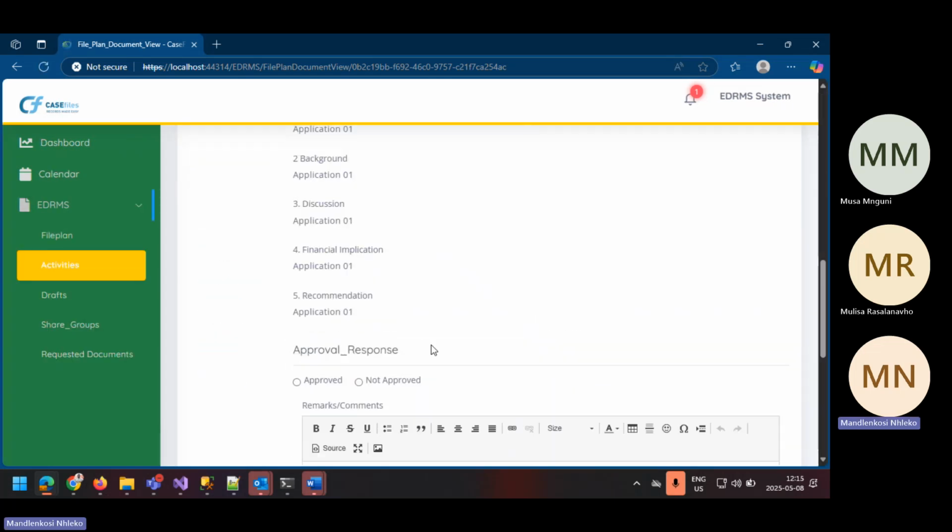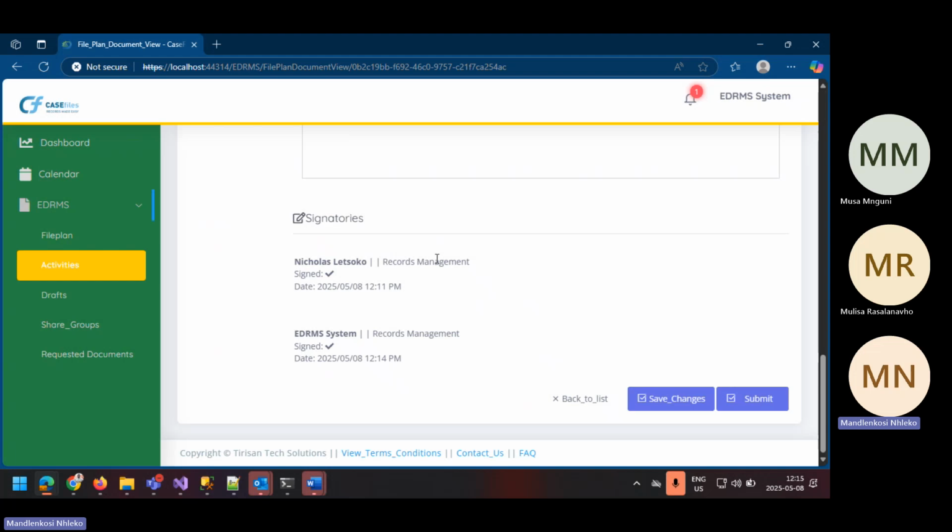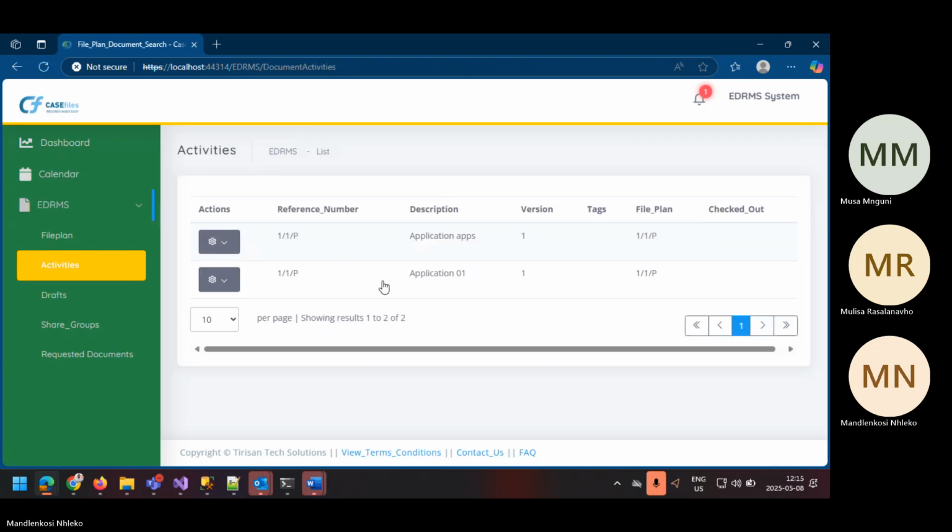Okay, everything is saved. You can see both of us, each on our side. And then we submit the document. That's it. They're happy with everything. Then loading. Just give it a minute. You can see the document has moved.